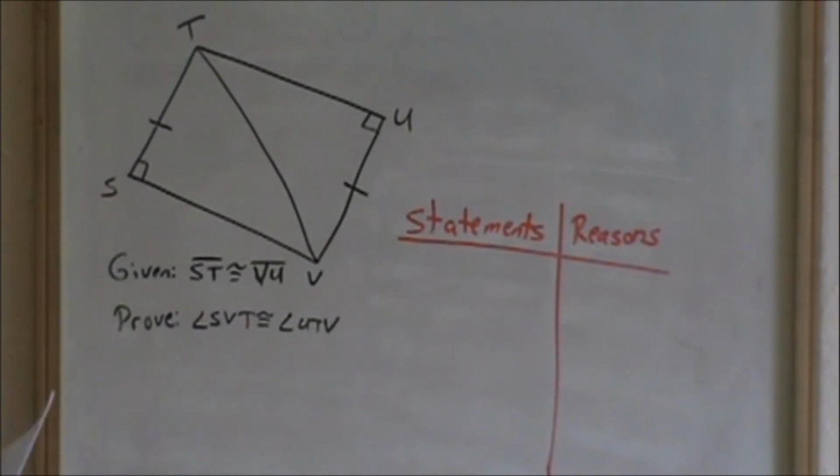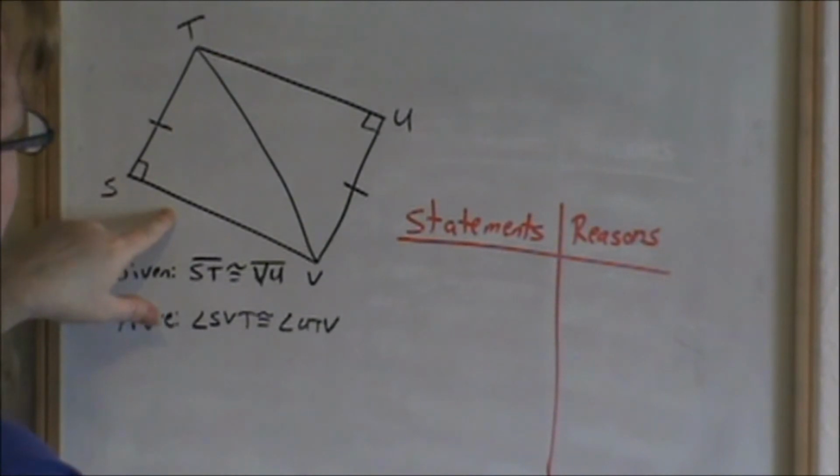Okay, if you're in my class, we are looking at a problem from a worksheet that is labeled right triangles. If you are watching this the week of this assignment, you actually will not get the worksheet until next week. But either way, this is just another example of right triangle proofs from a worksheet, not from the book.